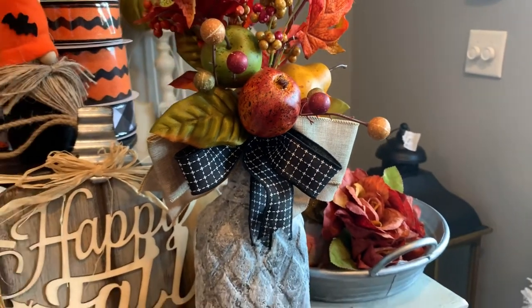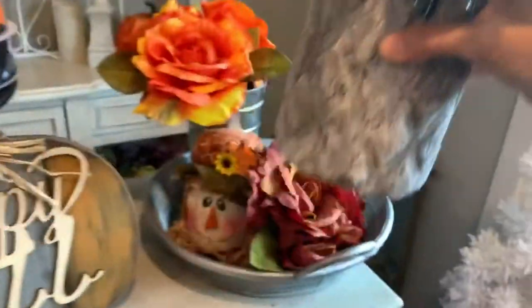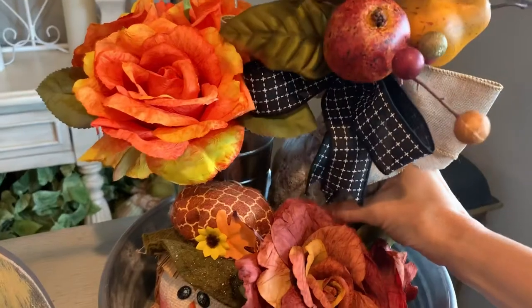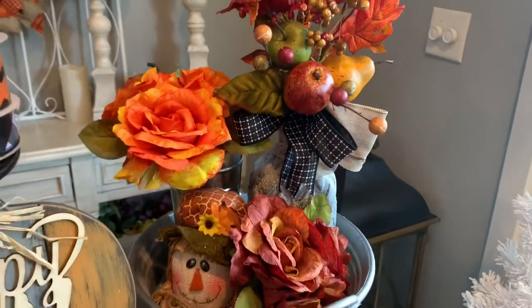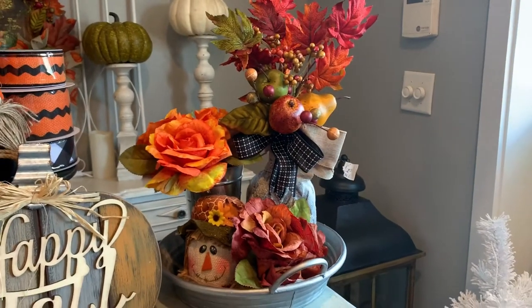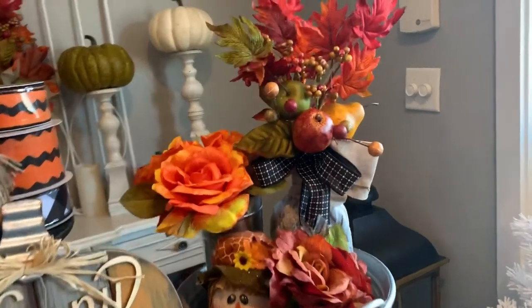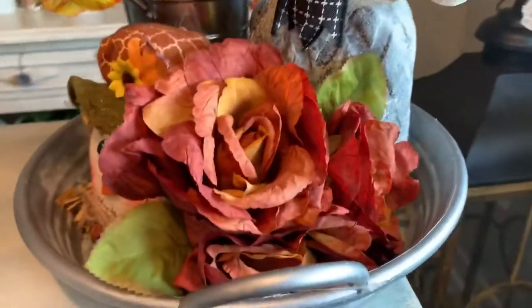I want to show you how this design can just be used by itself all over your home to add a little bit of fall color, or you can put it in a grouping as a backdrop, like I did here in our farmhouse tray grouping. I'm showing you just some fall items in the smallest from our round farmhouse trays — that's a set of three trays for $49.